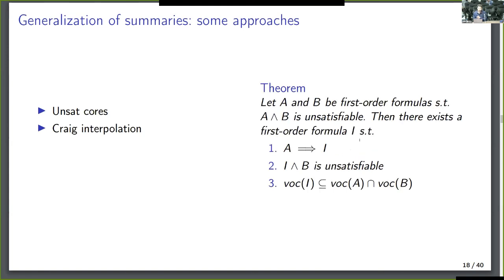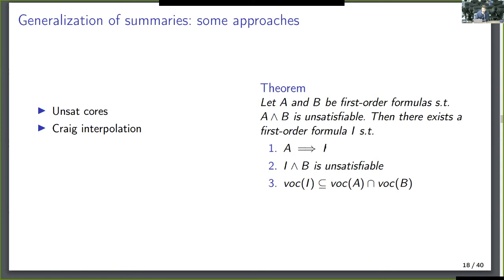We may have Craig interpolation techniques, and it's a very curious one. First-order logic possesses this very important Craig interpolation property, where if we have two formulas and their conjunction is unsatisfiable, then we have some first-order formula that consists only of symbols common to these two, and it over-approximates our formula A, and it is still strong enough to be unsatisfiable with B.